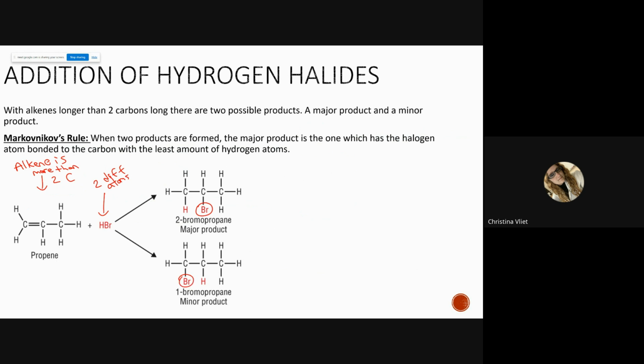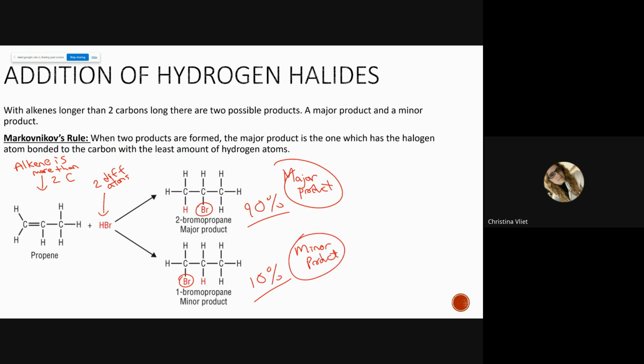It turns out that when these reactions are actually done, about 90% of the mixture is this and only 10% is this. So you get both, but you get way more of one than you get of the other. And so that is why we will call this the major product, the one with the bromine in the middle. And the one with the bromine on the end we call the minor product, meaning it's going to be in the mixture, but only a small amount will be that.